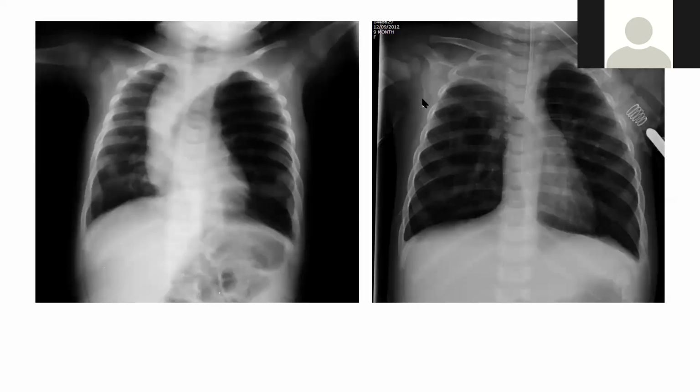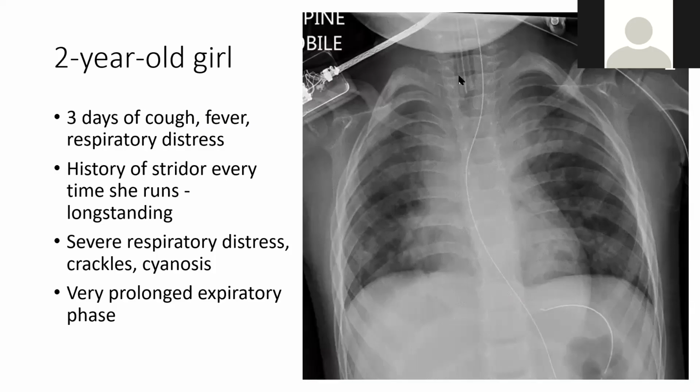And usually, I'll just show you the other X-rays. Usually when you can follow the trachea down, you can see the trachea. It's a little bit harder in this one, but you can usually see the trachea down a lot further. Whereas in this one, where can you see the trachea down to? Just the endotracheal tube. And then you can see how it looks like it narrows down. Can you see that?